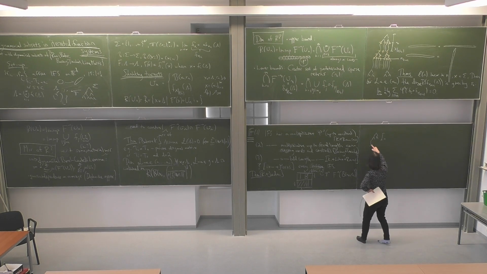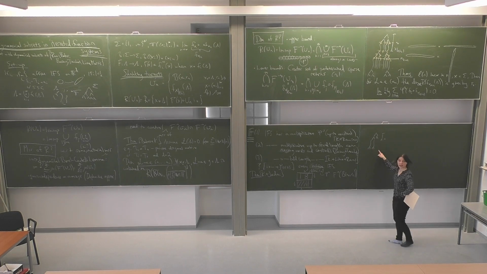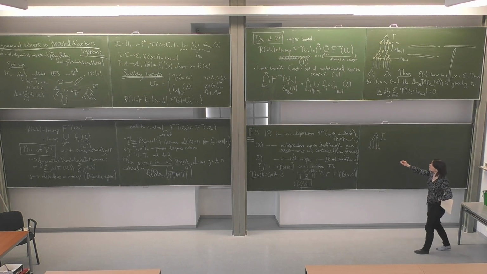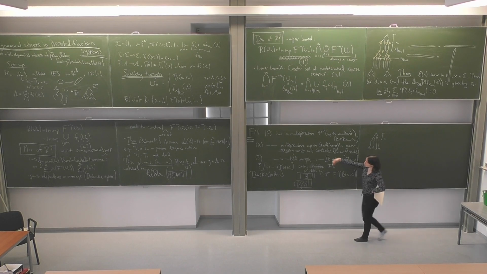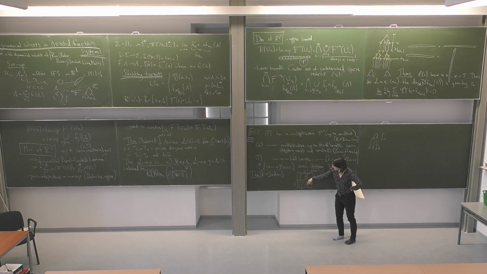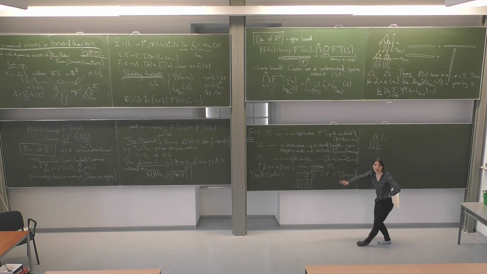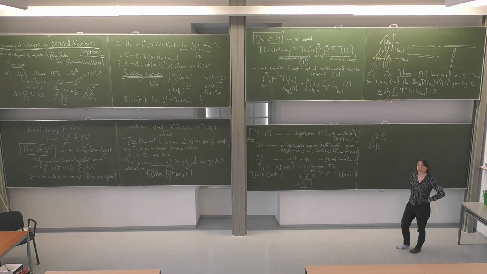So there's a little bit of a unique choice, and then there's some sort of a tuft that is very hard to understand. Now, the reason why we thought that we would still be able to deal with this, obviously we knew that this was going to be a problem. The reason why we thought that we would be able to deal with this is that when you project this setting down to the x-axis, what you get is the Bernoulli convolution. And the Bernoulli convolutions are very well studied by very clever people.